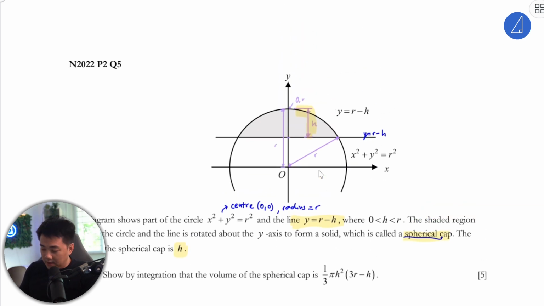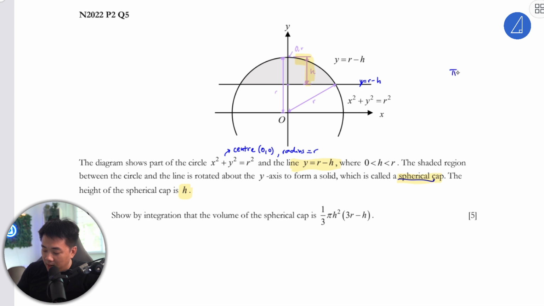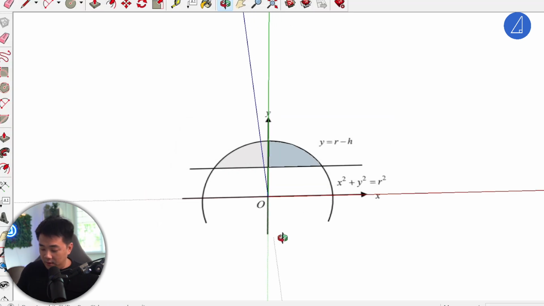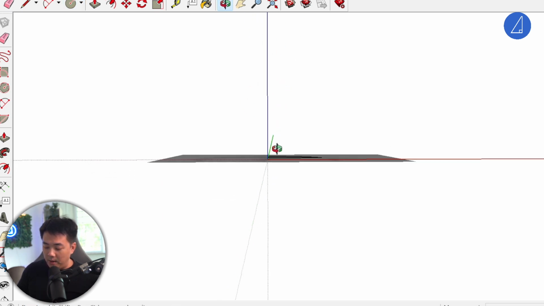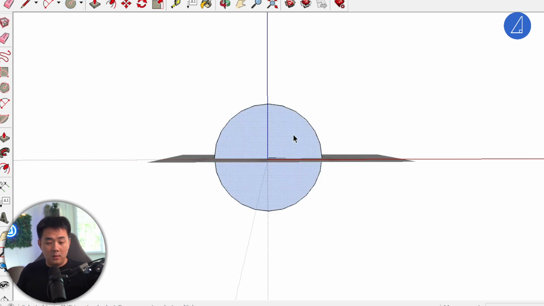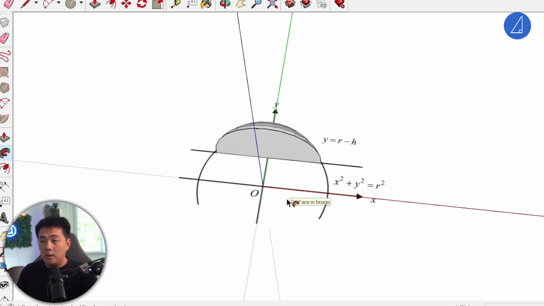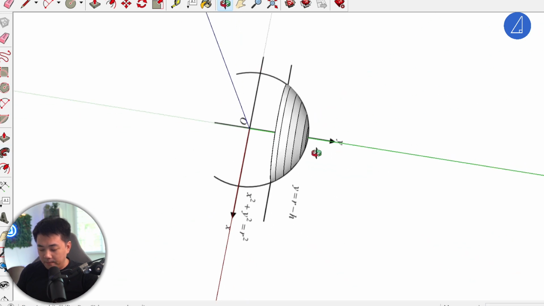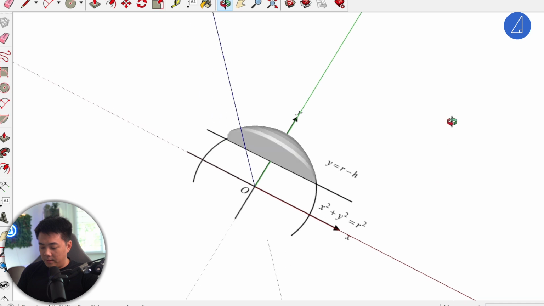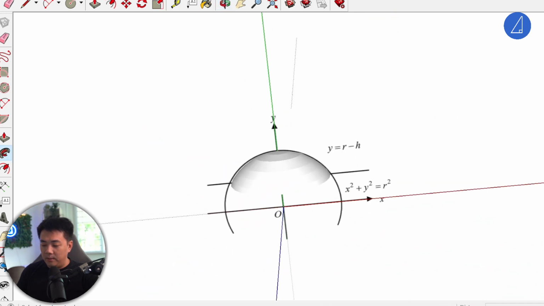Okay, so in this case you know that this is revolving about the y-axis, so it has to be pi x squared dy. Then you need to put the boundary there. So this is a spherical cap here. Essentially, we just need one shaded area here, then we rotate it about the y-axis. As you rotate, it looks something like that. Okay, the volume looks something like that. I hope you can visualize this. This is just a simple rotation here.